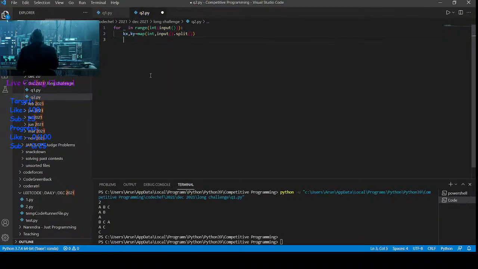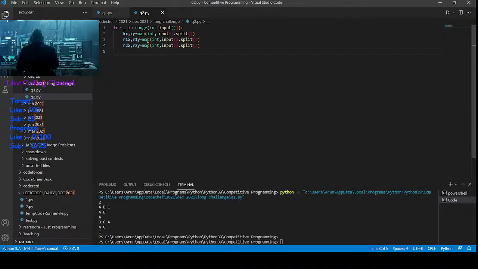And r1x comma r1y is equal to, just copy paste this, and then r2x comma r2y is equal to copy paste. Fine, we got the 3 inputs and it'll iterate for the test cases. So the inputs are done.